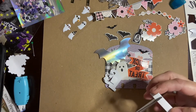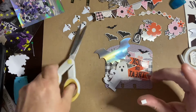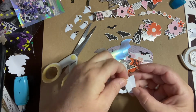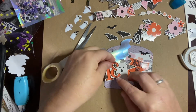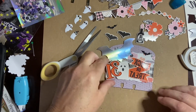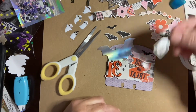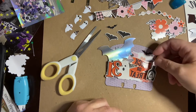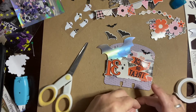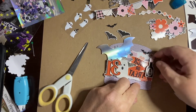And I'm still going to give this away from the comments in the last lesson. So hopefully this will turn out and be something cute. So that's gonna go right there. I'm trying to cover up the most I can. Then I thought about this potion bottle, putting it right over here to cover those up. I think I like that, so I think I'm gonna do it. I think that's gonna go right there.